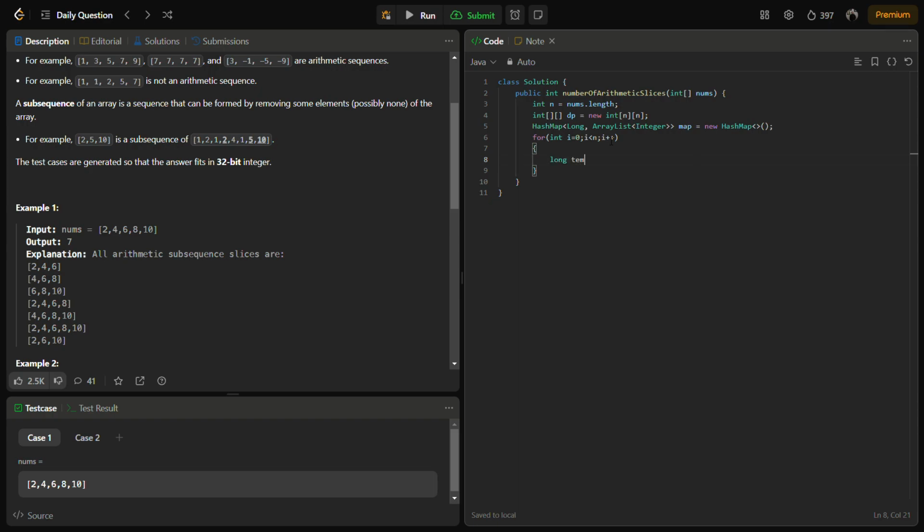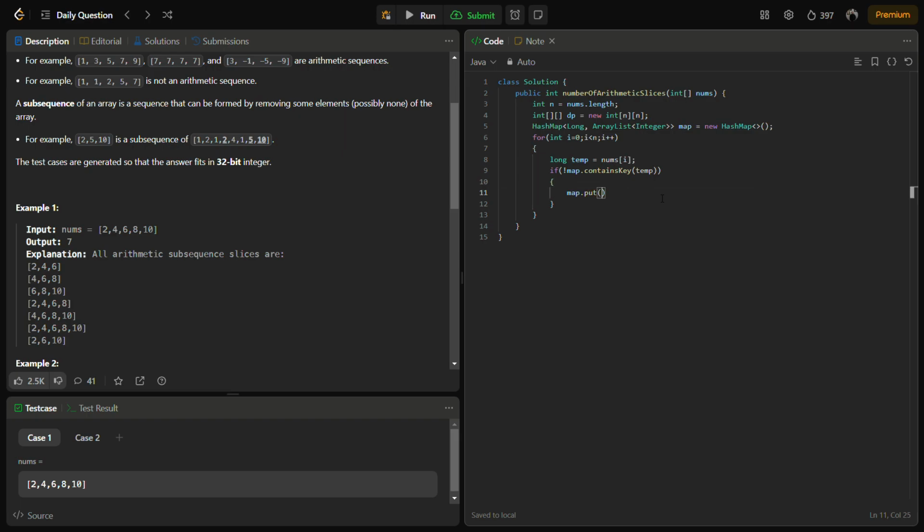So long temp equal to nums of I, and if map does not contain the key, that is the nums of I, then we have to put it into the map.